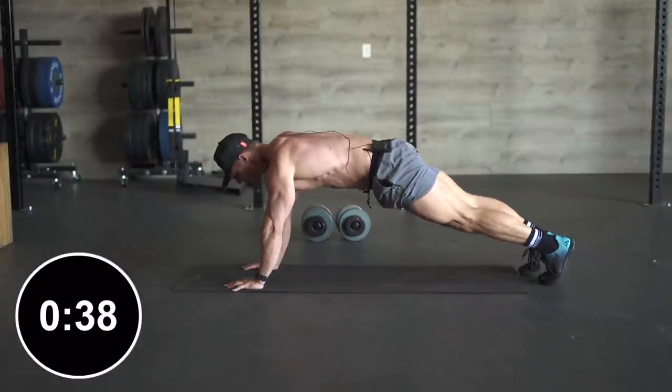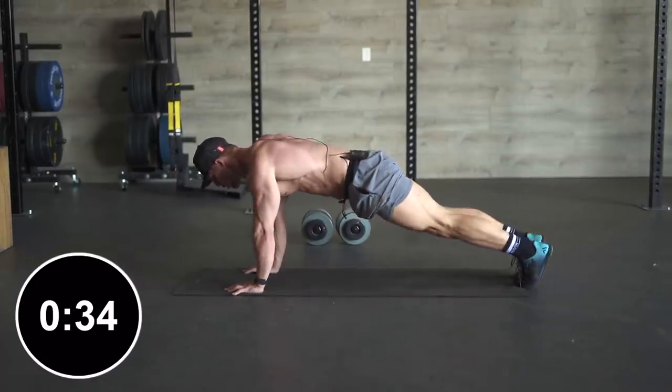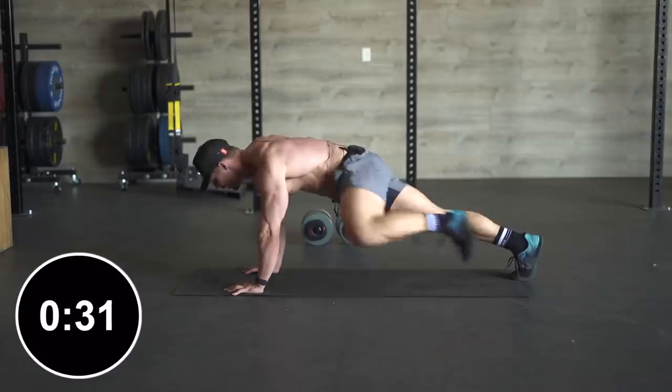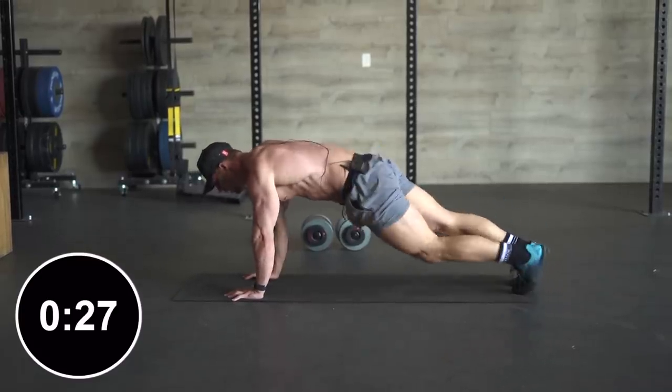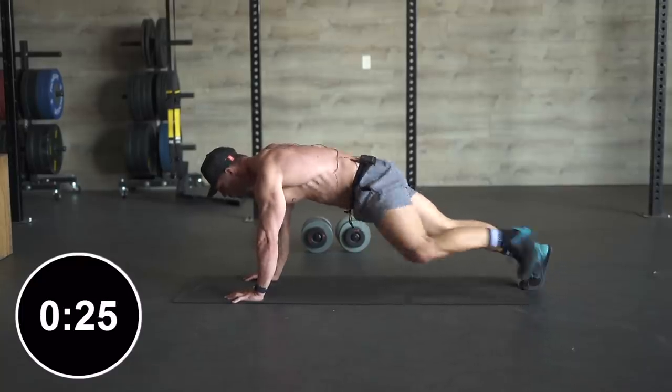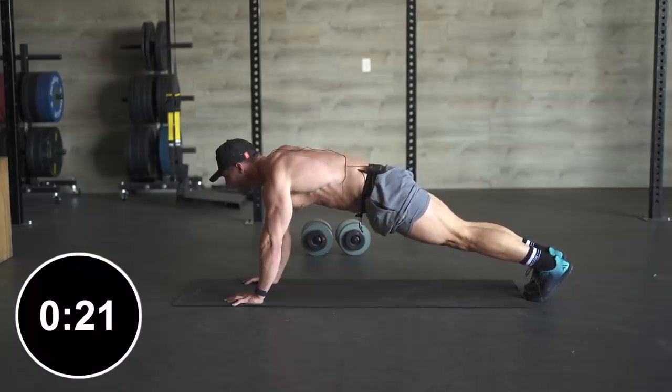We're in a plank position on our hands, bringing our knees up to the side. Get good work here. I don't want to see you guys going all over the place. We're stabilizing the core, bringing those hips up. Halfway there.